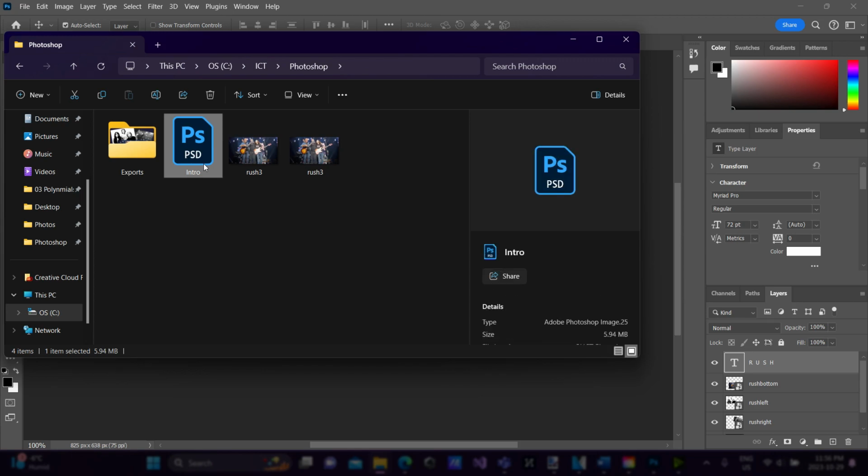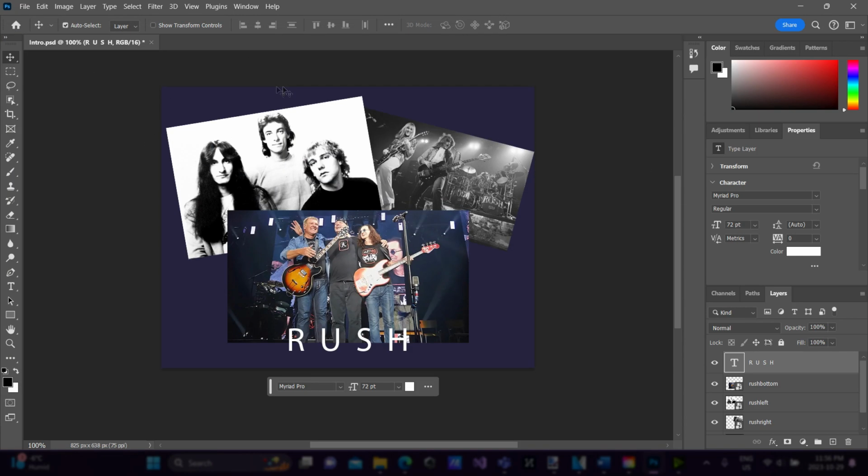Whereas the Photoshop file will just take you back to your Photoshop. It was kind of like rendering in Blender. Like you could render a picture, but then you could actually save the Blender file, two different things. So that's what we're doing here. All right, there's your intro to Photoshop. Nothing too crazy, and there's some real cool things we're going to do with this software, but let's just keep it simple for now.